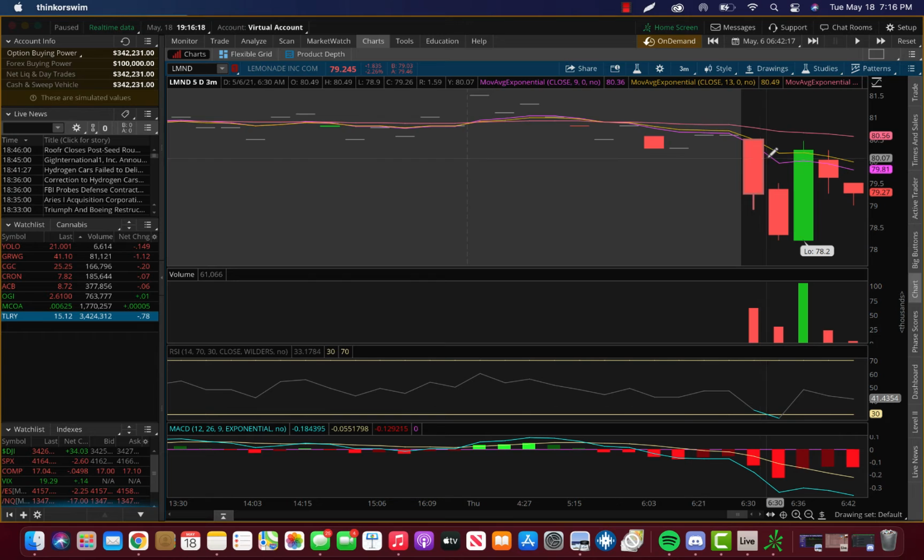Bam, I use my indicators. What do my indicators tell me? This is volume. In the beginning, people sold off the stock, and then volume says we had some buyers come in, so that's where the green bar is up. Then in the next couple of minutes, some bears came in and said, we don't want this anymore, so we're going to sell it off. My indicators are saying where this particular stock is at. It looked like it was oversold, so that's where the buyers came in. As you can see, this is all lined up together.